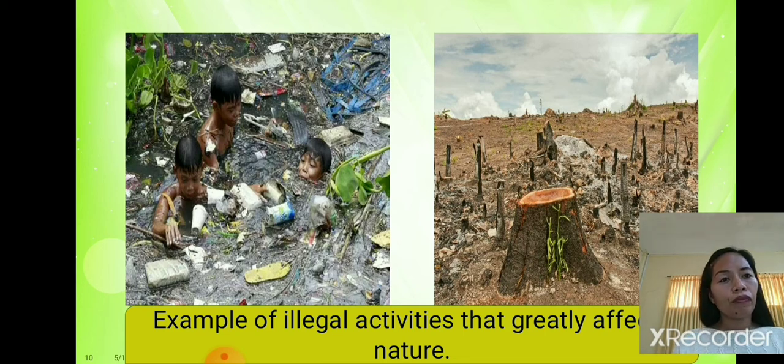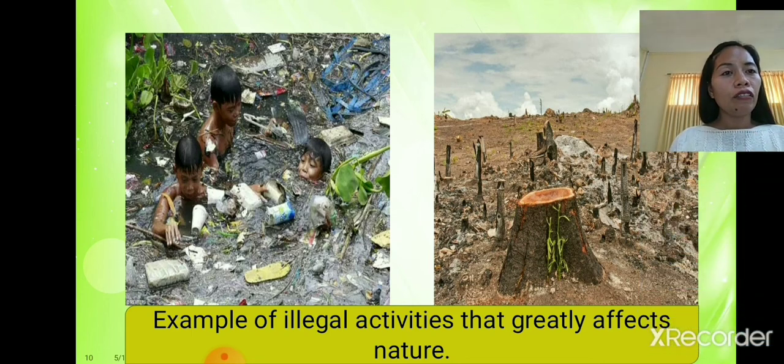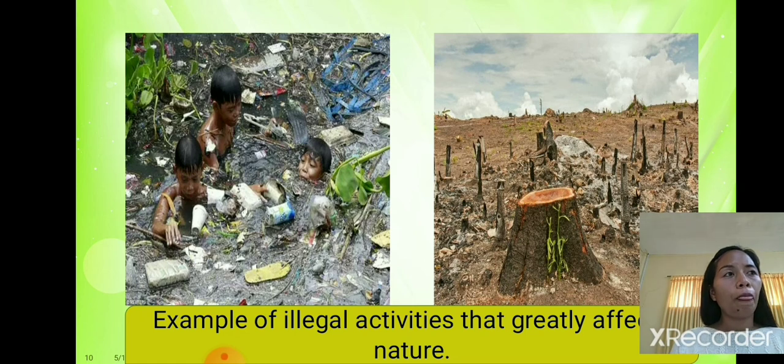The soil will be eroded. It is also the cause of floods because there are no trees to absorb the water. So that's it. We can experience what we did to our nature. So what we need to do is, if we cut trees, we must replace them with another one so that the balance will still continue. So that is all about the fourth law, which is there is no such thing as a free lunch.